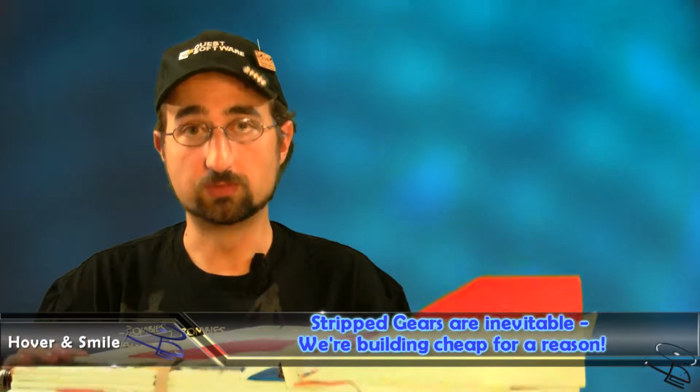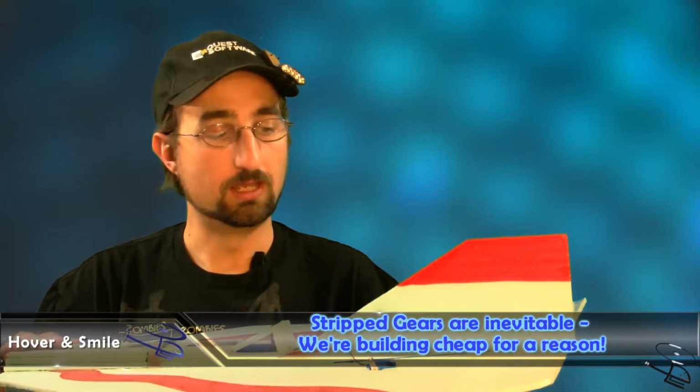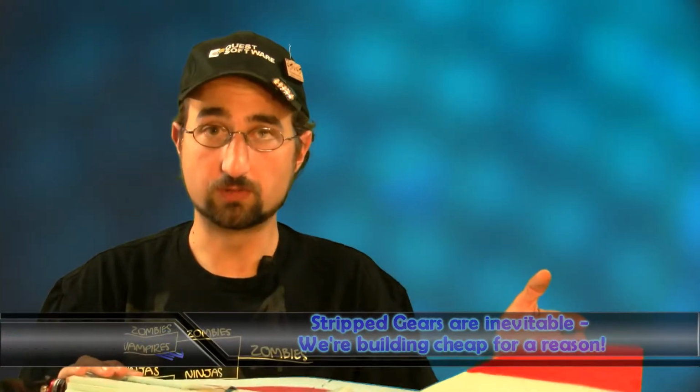Previous to that, I've stripped a few servos after some combat moves, and although they are cheaper servos and you get what you pay for, the 9 grams seem to have at least behaved a little bit better for us. Remember, on the combat flyers, you do want to keep it cheap, but not so cheap that you can't fly it at all. Full-on contact combat, of course, requires more than one person.